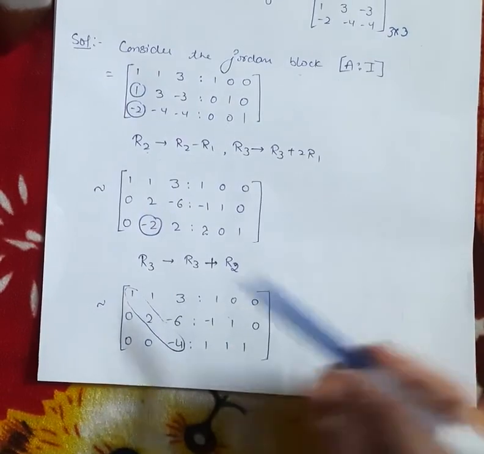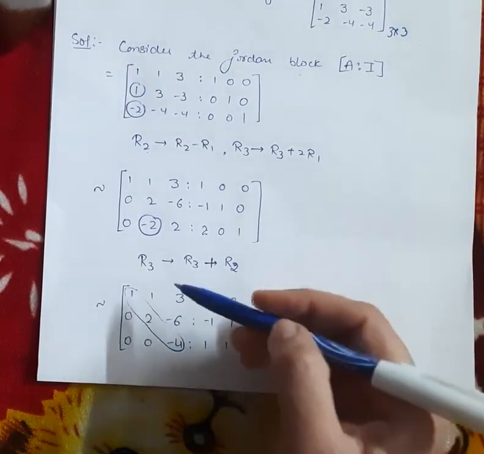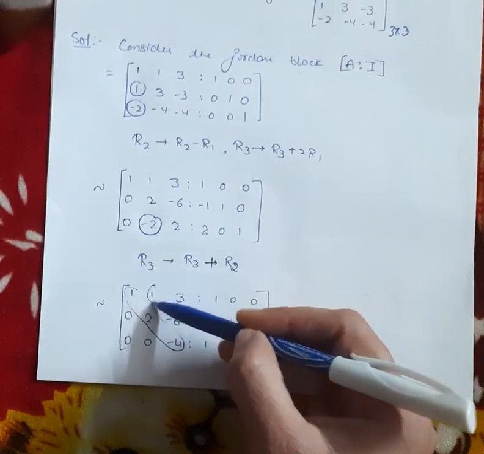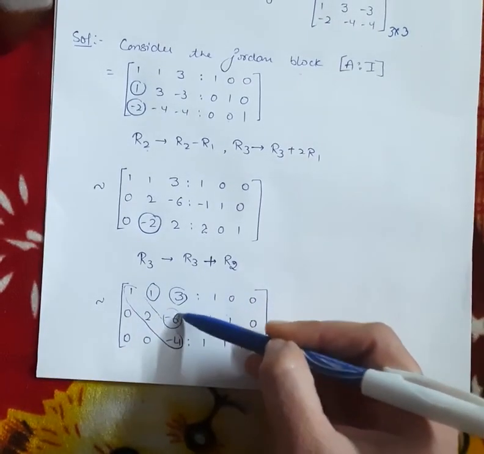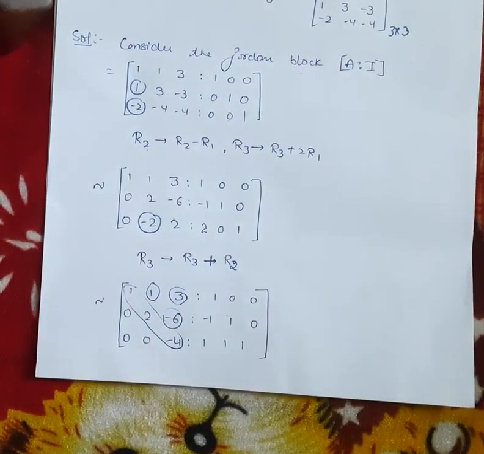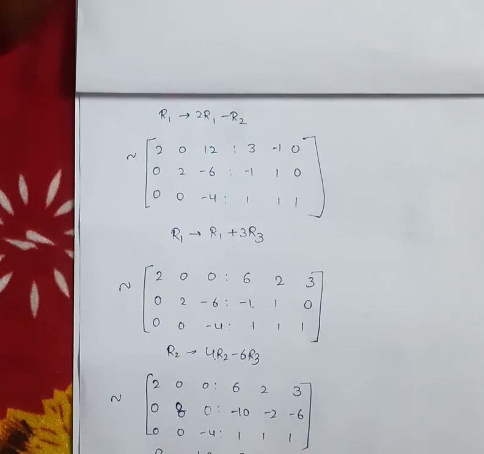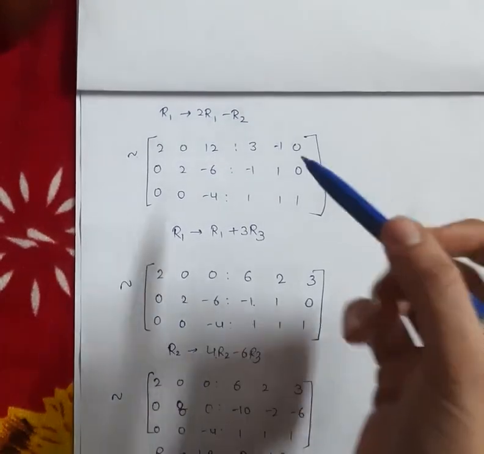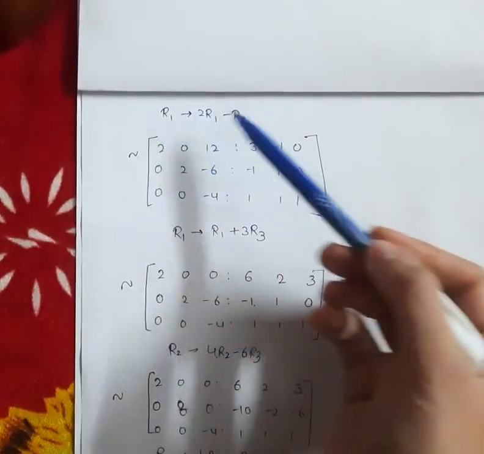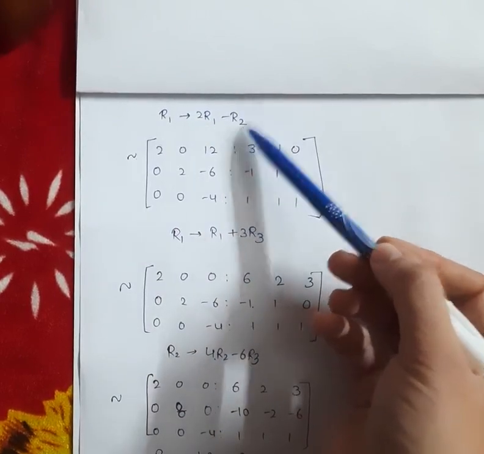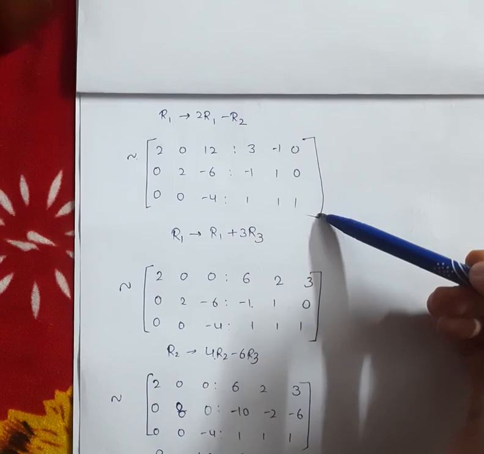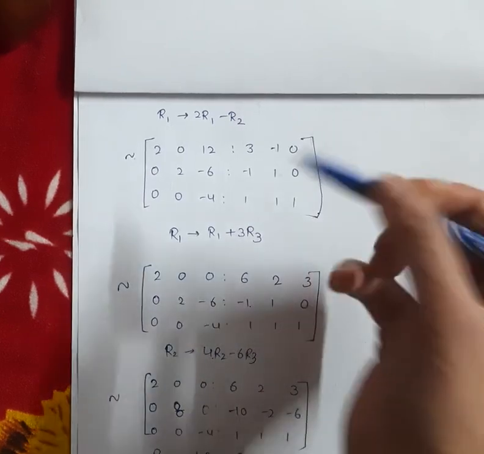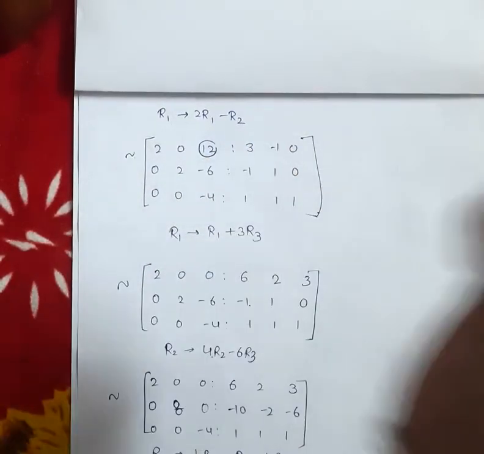now we will move to the upper part. Now we will start converting to 0 these remaining elements 1, 3 and -6. अब इनको 0 बनाने का स्टार्ट करेंगे हम. Now for the same, we applied the operation on R1 as 2R1 minus R2, and we get this transformed matrix like this. Now the next is convert this 12 to 0.